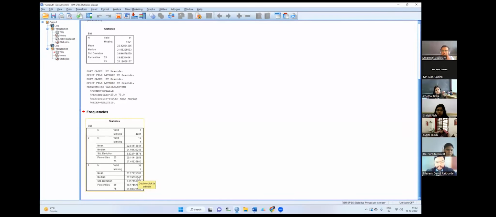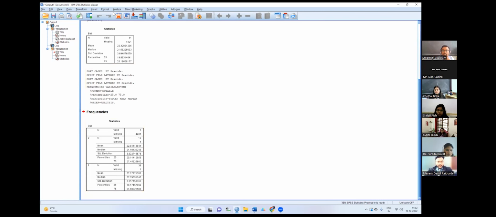So when you compare means between 2 groups, remember, you use the t-test, Student's t-test. And when it is between more than 2 groups, you apply ANOVA. So when you are comparing means, you use Student's t-test when it is 2 groups, and you use ANOVA when it is more than 2 groups.